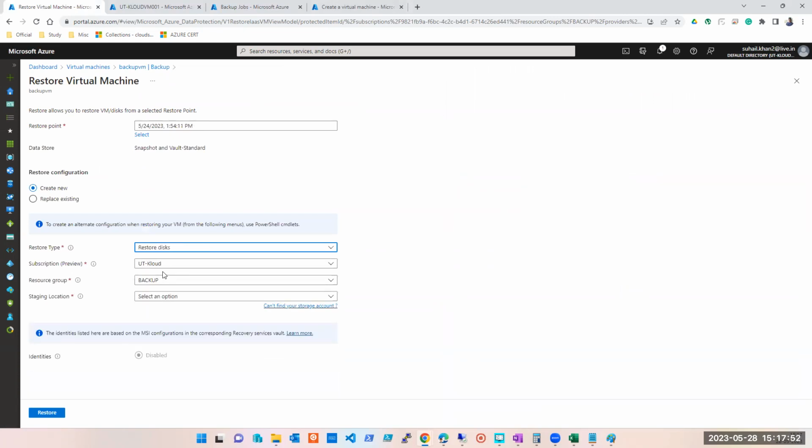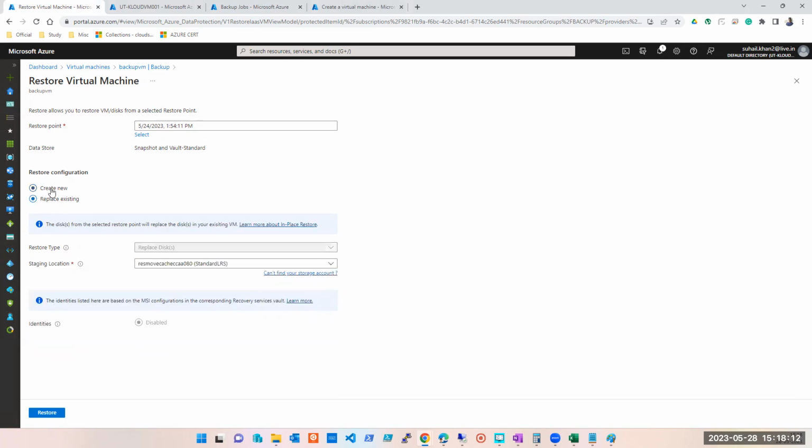Another one is restore the disk. The moment you do this, restore the disk and click on restore, आपकी existing machine के सारे जो disk हैं ना वो replace हो जाते हैं आपके backup से. And now you will have your machine again up and running, but data उसमें वही होगा जो last backup का point होगा. Is it clear to all of you till here? Yes, guys, is it clear? Create new and replace the disk. Is it clear to all of you?